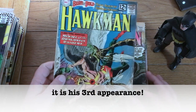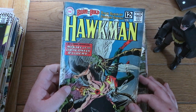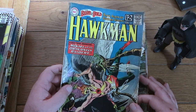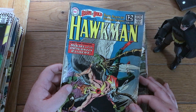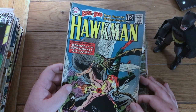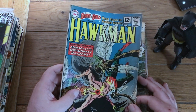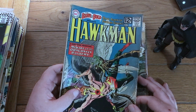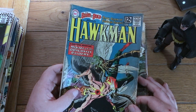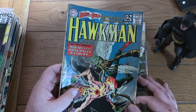And this is, of course, the Silver Age Hawkman, Carter Hall of the planet Thanagar, number 42. And it's interesting that whereas when they modernized the Flash and the Green Lantern, they changed their look, with Hawkman, they pretty much kept his look, modified the helmet to a small extent, and towards the end of his career, the Golden Age Hawkman wore just a cloth mask. So they went back to the helmet and modified it to a certain extent.